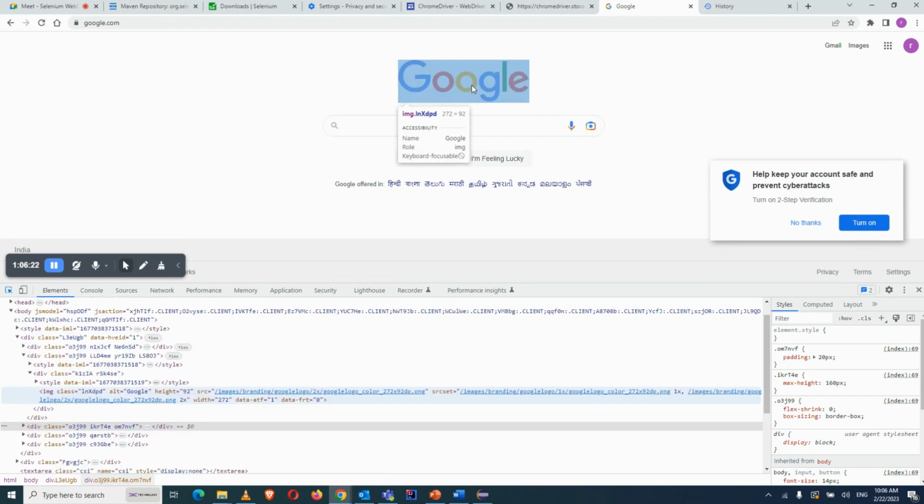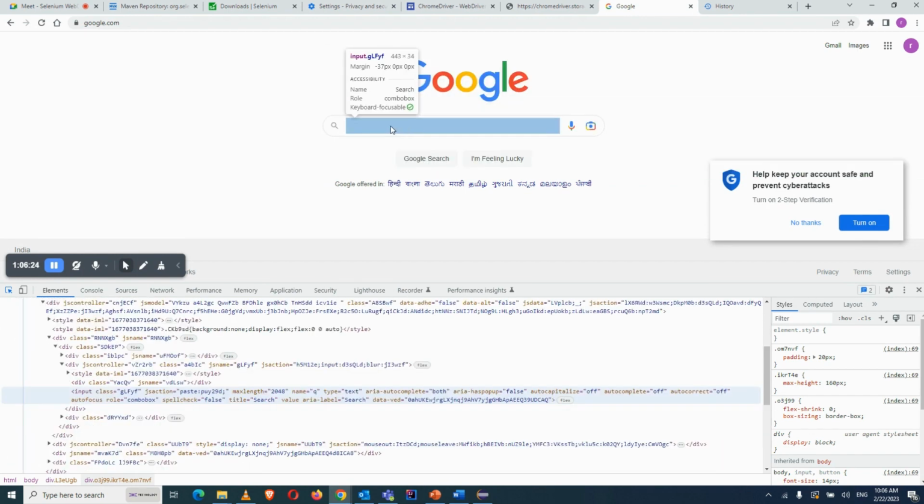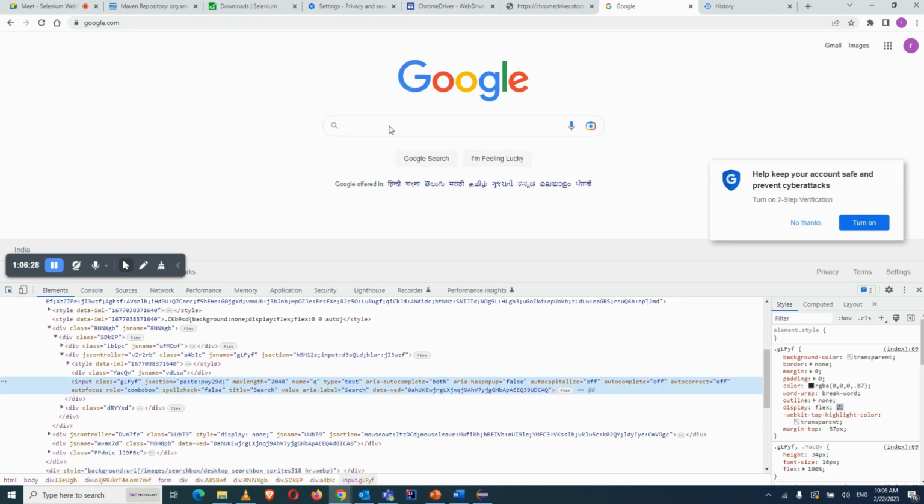Okay. And whatever element you want to locate, suppose I want to locate this one, just click on it, and it will open that particular HTML tag for you, and it will highlight in blue color, like you can see it is highlighting in blue above, after the Google logo. Yeah. If I mouse over, it is locating that. So this is how you have to locate the particular element in your website.